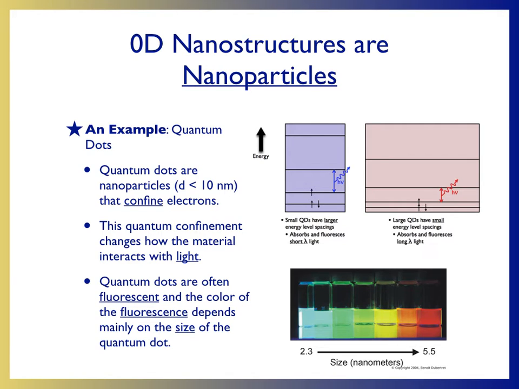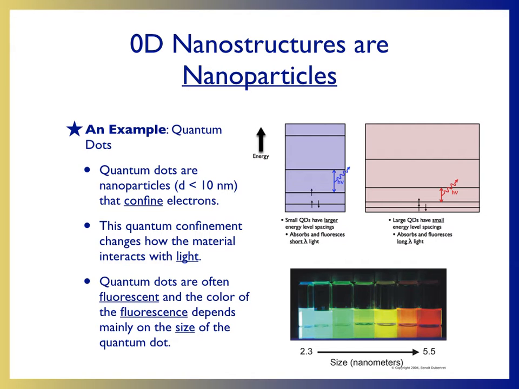This higher energy photon will be much more blue shifted, since blue light has a higher energy than perhaps red light. For larger quantum dots, the energy levels are spaced more closely together. This means that when the quantum dot undergoes fluorescence, it will emit light with a lower energy or longer wavelength. This means that the photon of light will be redshifted. Therefore, the fluorescence of the quantum dot depends on the size of the nanoparticle, which affects the gap in energy and the energy of the photon that's emitted.